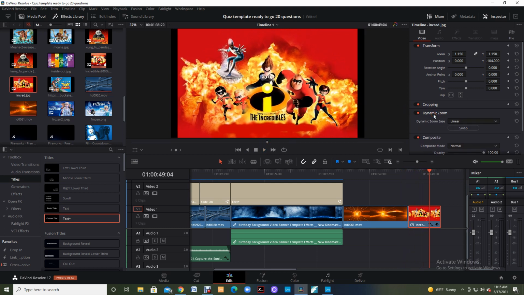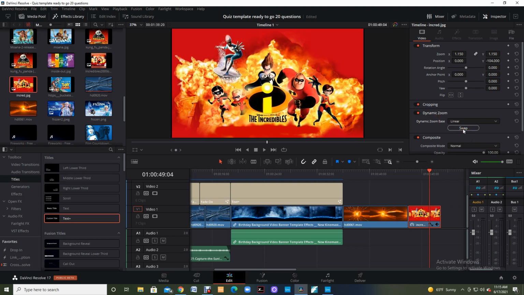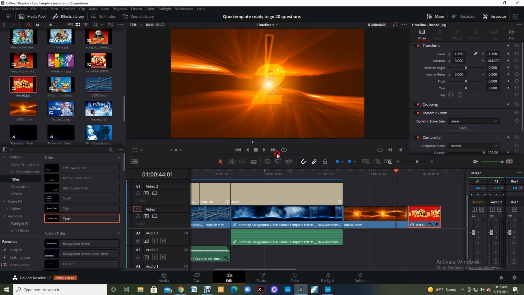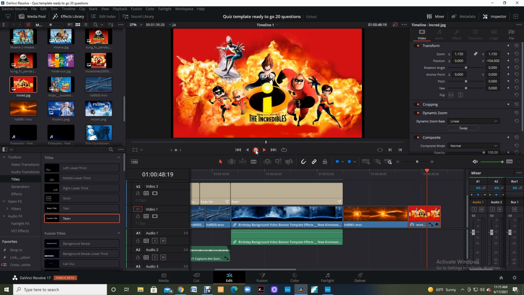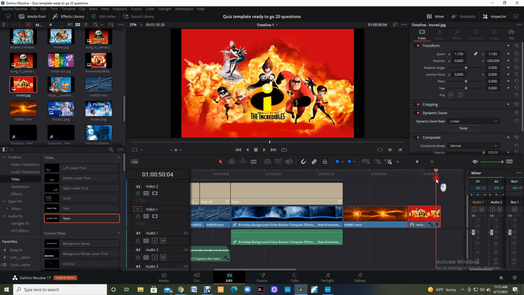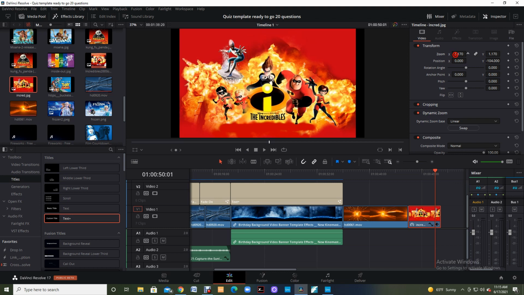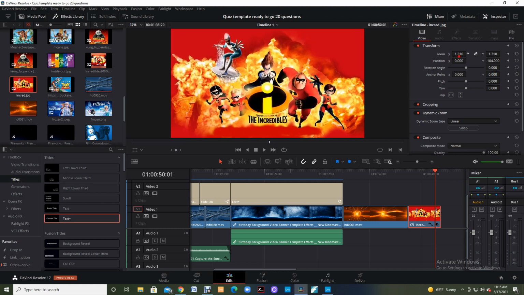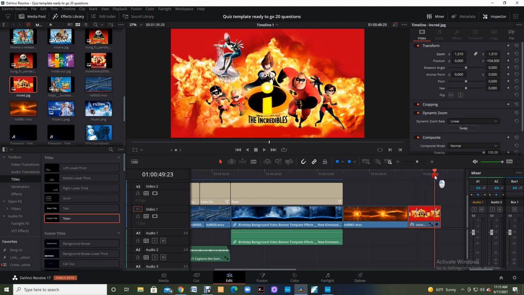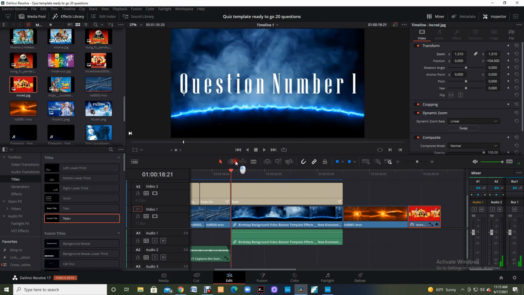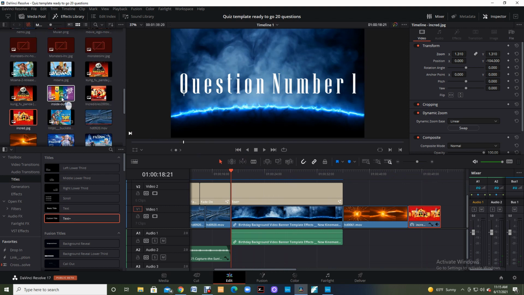Another thing you can do is click on the dynamic zoom and open it up, and you can click swap and it zooms the other way. So it comes in instead of going out. I like it to go out. I think that looks the best. And I'll drag this timeline all the way over to the end. And you can see our picture doesn't fit yet. So I'll just kind of zoom that in so that the beginning of my picture and the end of my picture are all zoomed in and it's on that screen really nice.